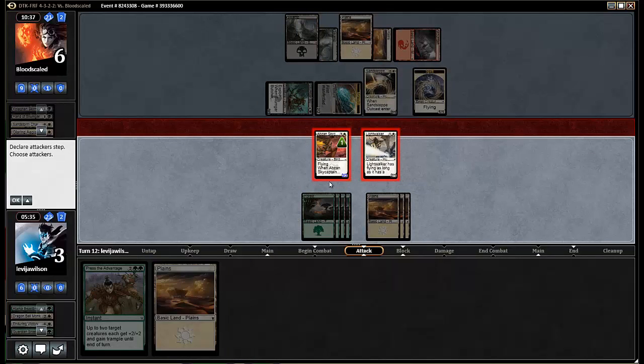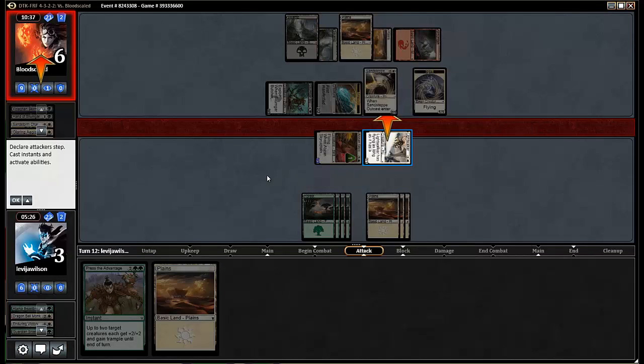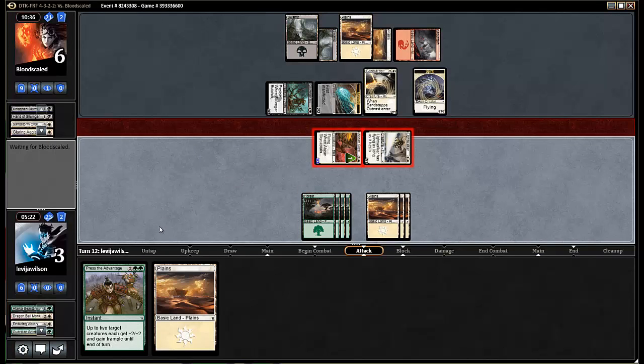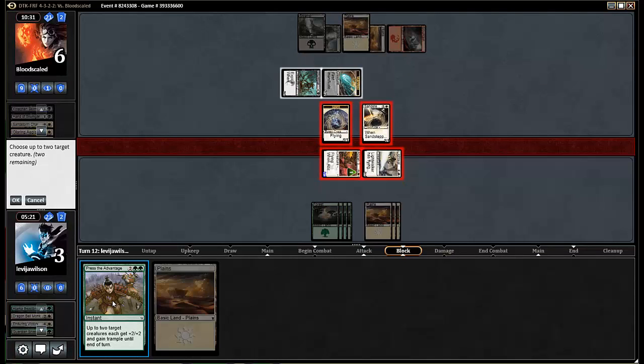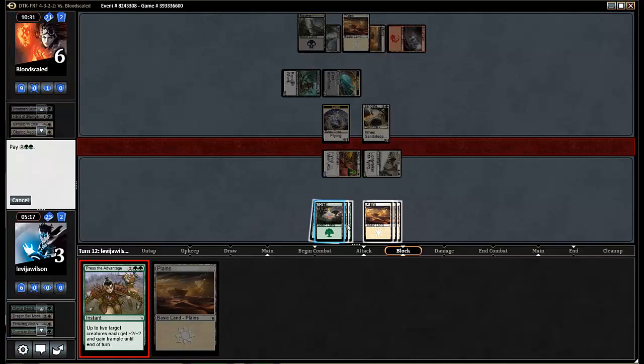Oh, shoot. No, I think it's still fine. Yeah, because I forgot that this thing's not... I thought this was a flyer, but it doesn't have a +1/+1 counter on it. I think I'm still fine. I haven't done the math, though. Chump there. Alright, so he's blocking all that. I think it's still going to be good.